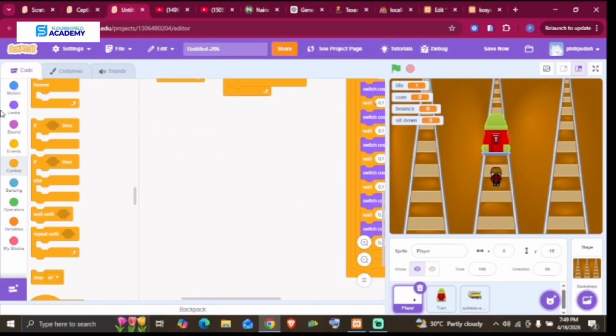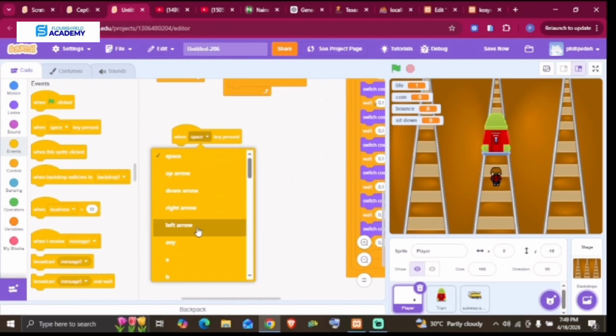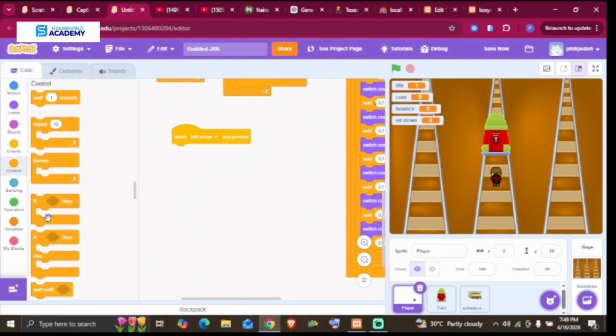Here we go. Now, I'll say when a key is pressed. This time, I'll say when key left arrow is pressed, because I want to react to the left arrow click. When key left arrow is pressed, I need to check for certain conditions.